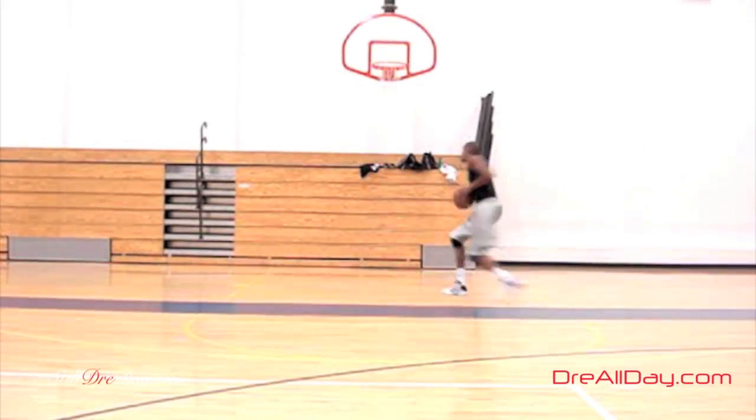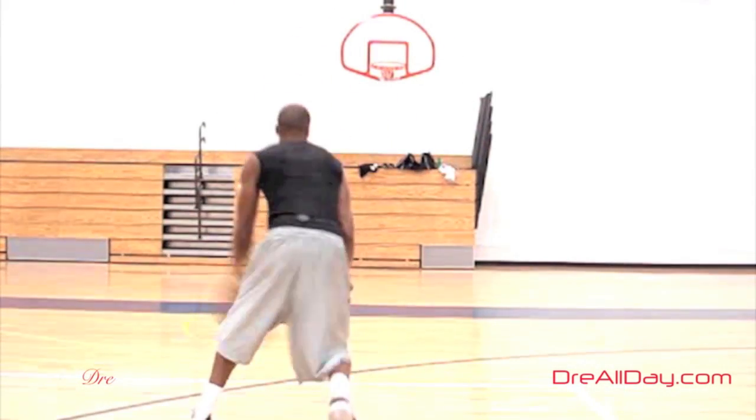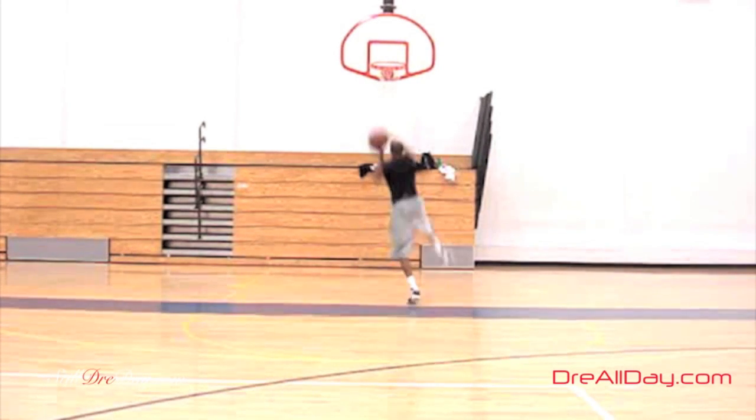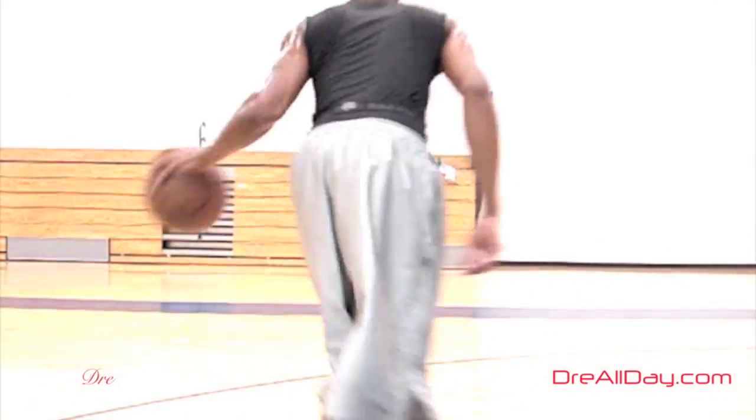You see I'm doing this one to the right — I'm going to do the same move going left. Start with a little setup crawl and a hard crawl from right to left, spin move, and finish. When you do that spin, you can jump off one foot like I'm doing here on this side, or you can jump off two with the gather. Work on both ways and find what works for you.